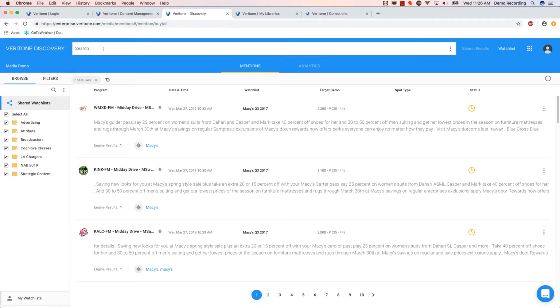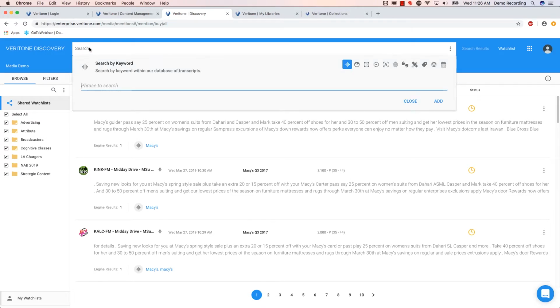Sure, that sounds great. When we go in here, we can search against those same icons you may notice again, the cognitive classes of engines. In this case, we're going to search against the transcript. Can you show me a little bit about the engines, so this icon? This is transcription and facial recognition. We've been through that before. This is object and then logo recognition. And that's OCR. So those are the basic ones. Fingerprinting is an audio fingerprinting technology. It is used, not quite so common.